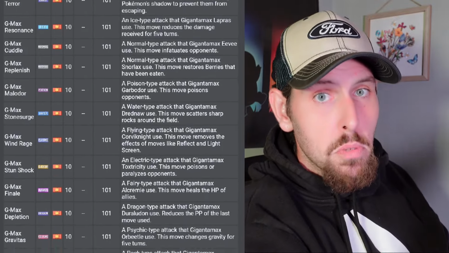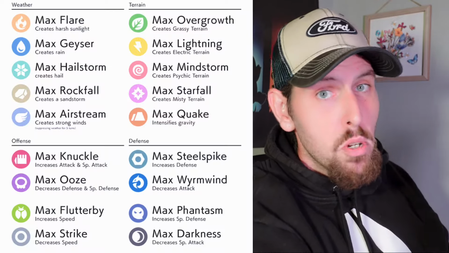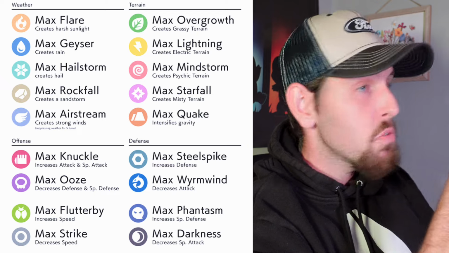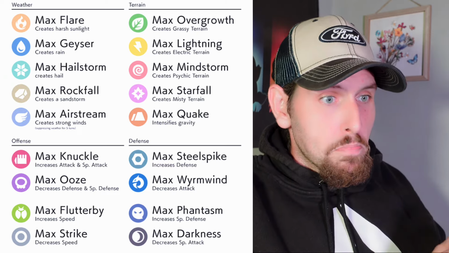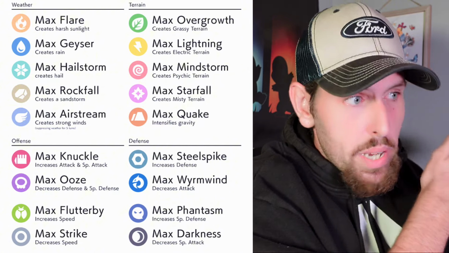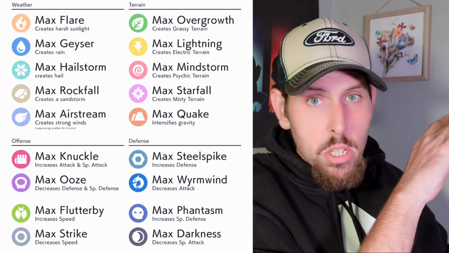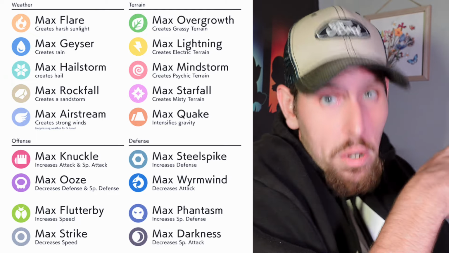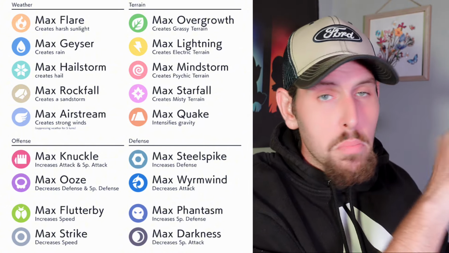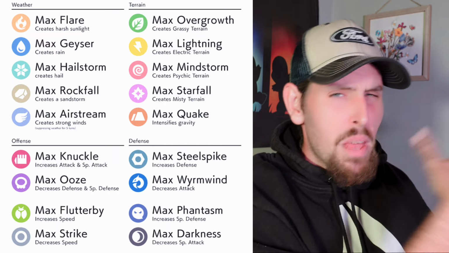In the game, Gigantamax Pokemon have special moves, called G-Max moves, and your Dynamax Pokemon have what's just called a Max move. Essentially it takes that type of move and turns it into that Dynamax move. So you might have a Rock Max move or a Water Max move. Every Pokemon, like a Wartortle and a Blastoise, could have two different moves, like Hydro Pump and Water Gun, but both would have the Water Max move. It would be the same no matter what move it is, just that type, if that makes sense.